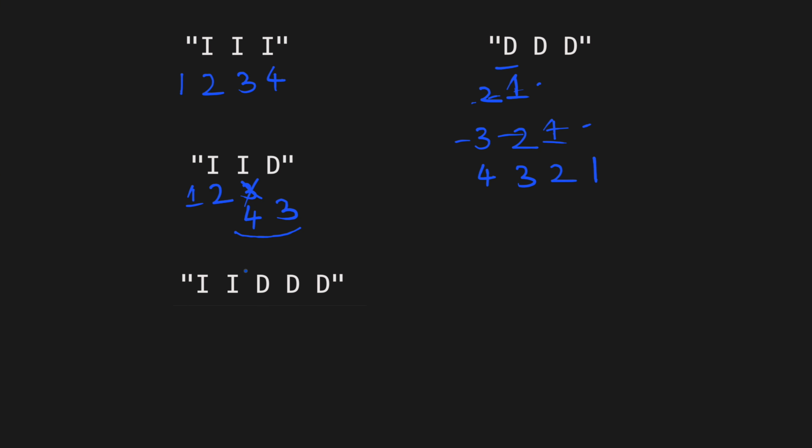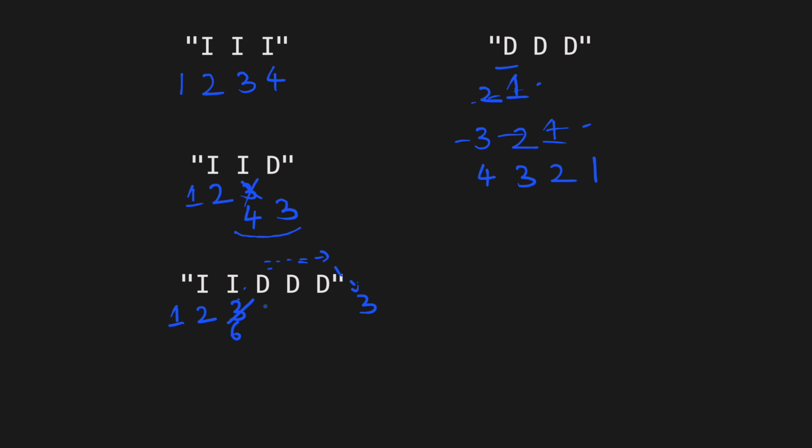Now let's take the string double I and 3 D's. Again for the first I, we can assign the sequence 1 to 2. Then we see I again, so we assign the value 3 here. And then we see D, which means the sequence should decrease. Again we cannot take the value 3. So we look into the future and see how many consecutive D's there are. And here there are 3. So instead of value 3 here, the value should be 6, so that it can decrease 3 times, and we can get this value 3 here. So we got the value 6 here.